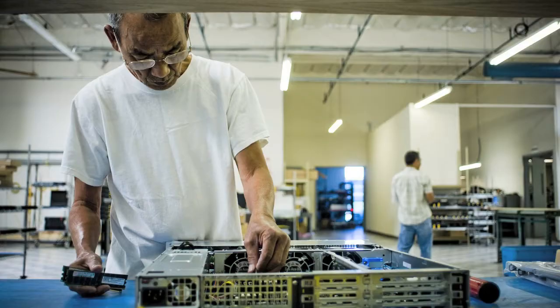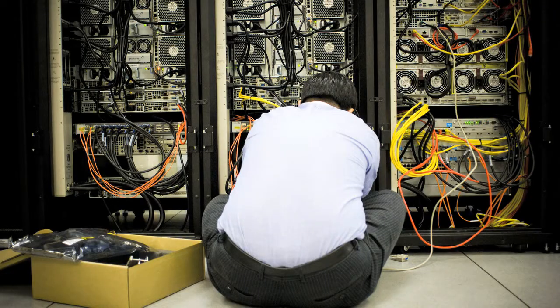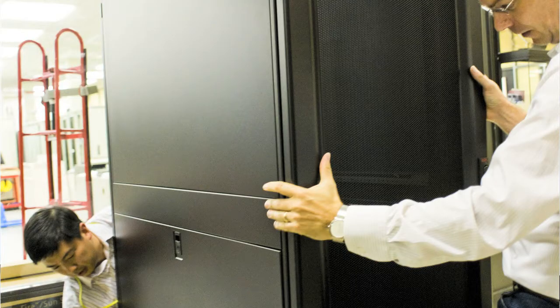Here at the factory, we not only assemble the systems, but we run through 20 to 40 hours of burn. We do extensive testing of the memory and the CPUs in the system as a cluster. And for most customers, we're also able to completely rack and cable the cluster here at the factory so that what they get is not an erector set, but actually a completely assembled cluster that rolls out of a crate, rolls into their data center, they plug in power, network, and it works.